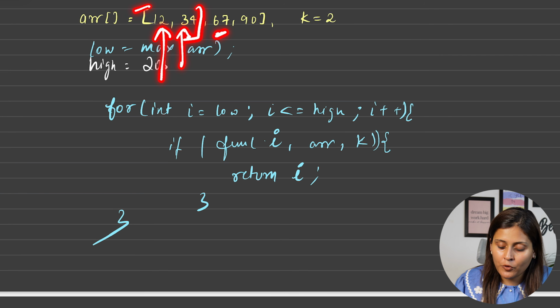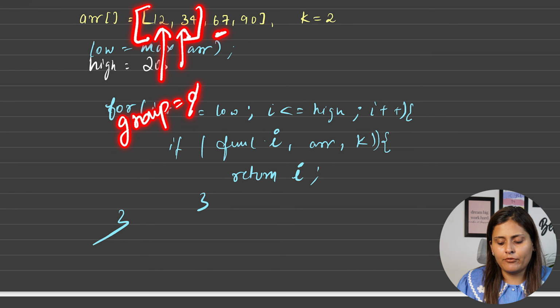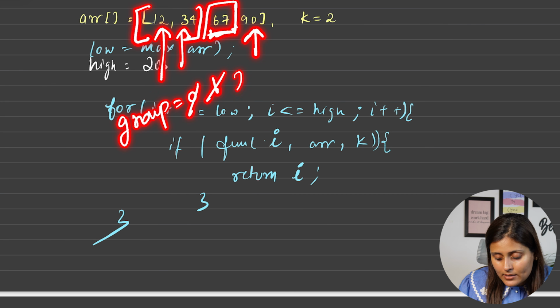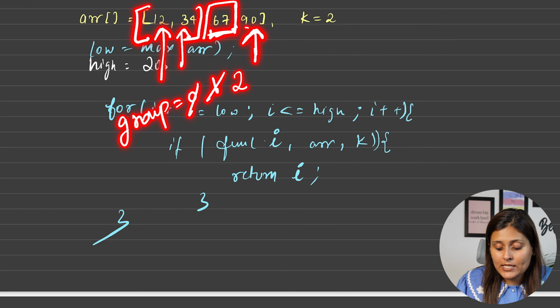So hence this group you want to close, and suppose you initialize group with 0 and now it will become 1. Now suppose 67, where you want to include 90, it is not possible because the total summation will become 157 and that is more than 90. So you want to make a second group for this, correct? So you will again increase this. Now for this one, 90 is less than or equal to 90, yes, and you will come out of this for loop and you will say only 2 groups found.